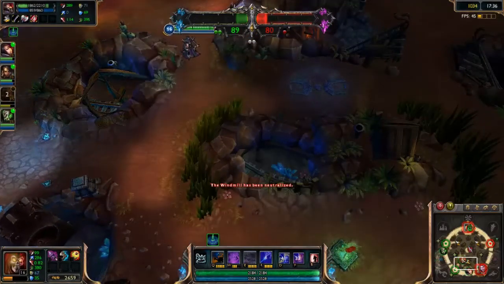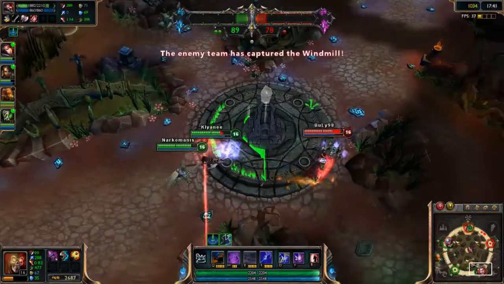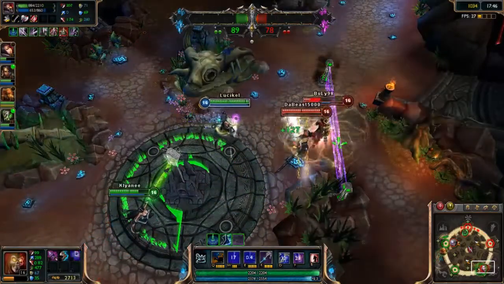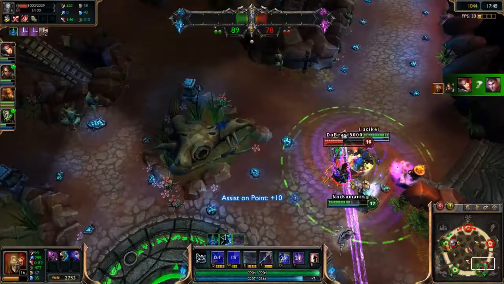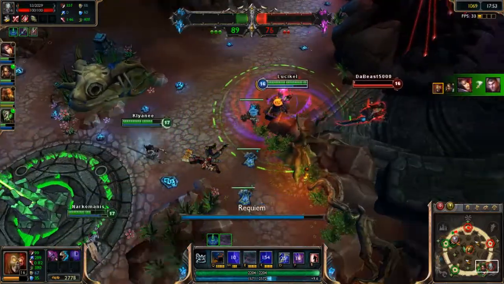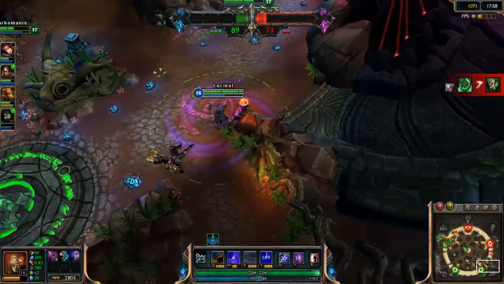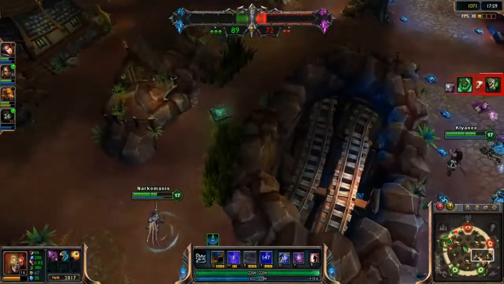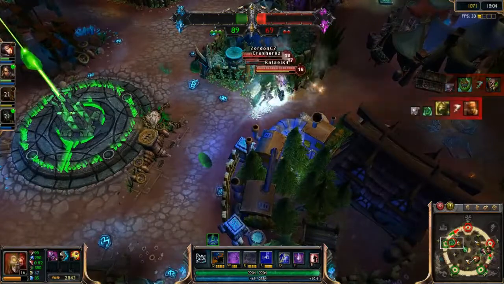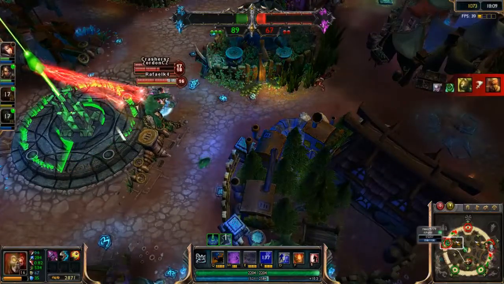Good for us. It's 2-1 now. I see. Now I need to help these two girls, Nidalee and Fiora. They really need some help. And nope, you're not getting away, guys. You are not getting away! Oh, he used his ulti again. God damn it. I hate that guy. So annoying. And Zac and Akali are ripping Listen apart.